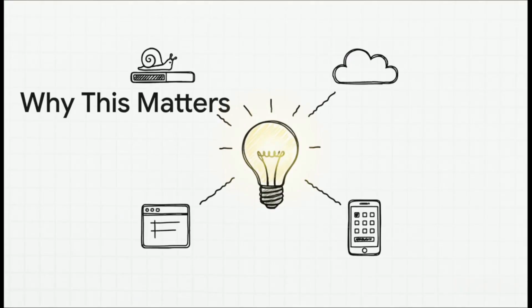So why does any of this matter? Well, because once you really grasp this fundamental flow, from storage to RAM to CPU, all managed by the OS, so many other things just start to click into place. You can start to understand why your computer might be running slow. Maybe its workspace, the RAM, is just too cluttered. You can get a better feel for how software actually works, and even wrap your head around more complex ideas like cloud computing, which really is just this exact same process happening on someone else's computer. It completely demystifies modern technology.